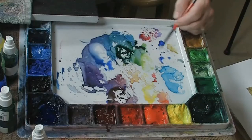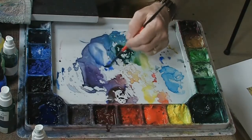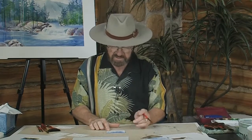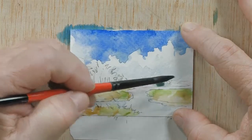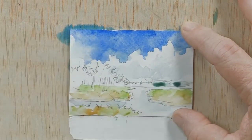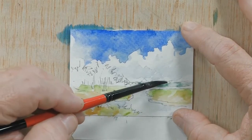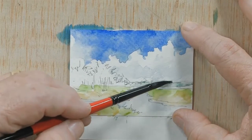This area of the sky back here might be just a little wet yet, but I think I'm safe — I think it's far enough back. Now what I want to do: I'm going to take the area of trees that are right back in here — there are some distant trees — and I'm going to paint those a bluish-green color. All I did was mix a little cobalt blue and a little bit of Hooker's green together and I got that color.